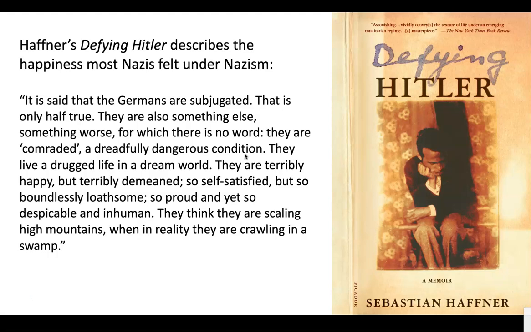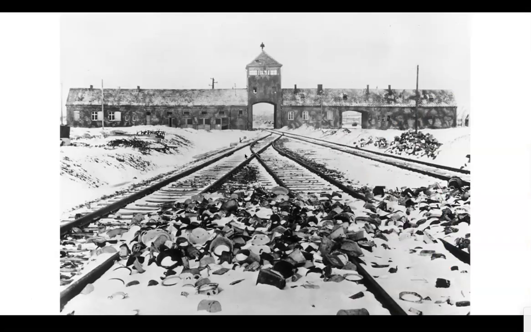And many Germans were not aware of the extent to which the Nazi Party was exterminating Jewish people and others, but it was well known. It was not necessarily a secret, and people chose to look the other way, or were not aware of the scale, and as I said, chose not to do anything.